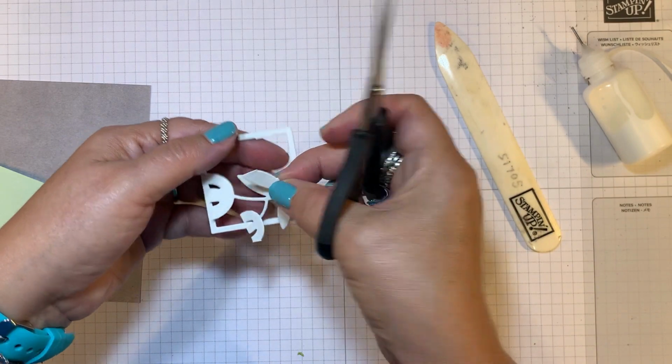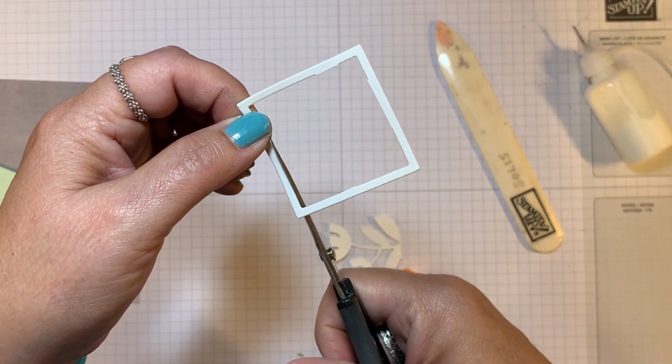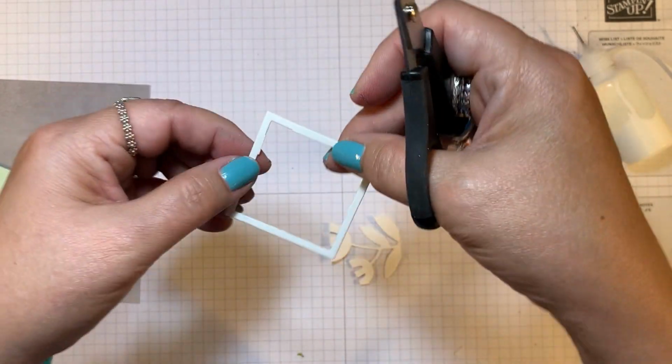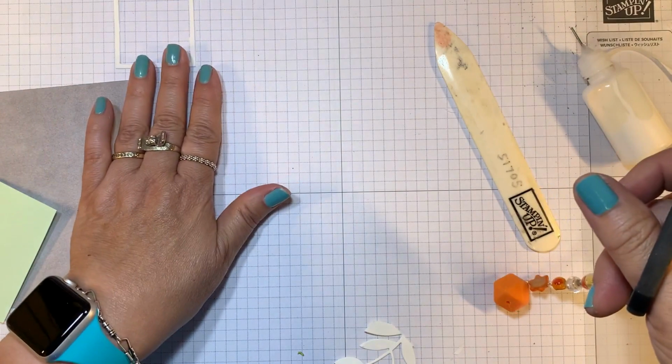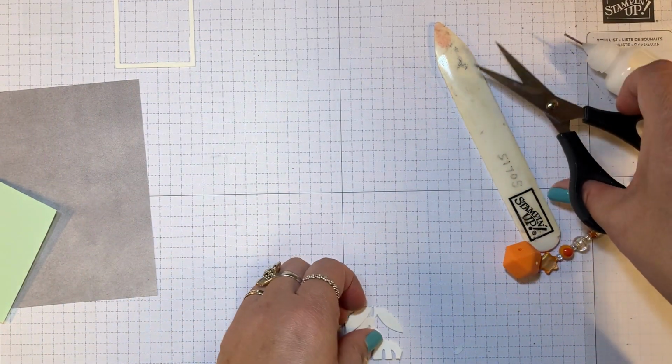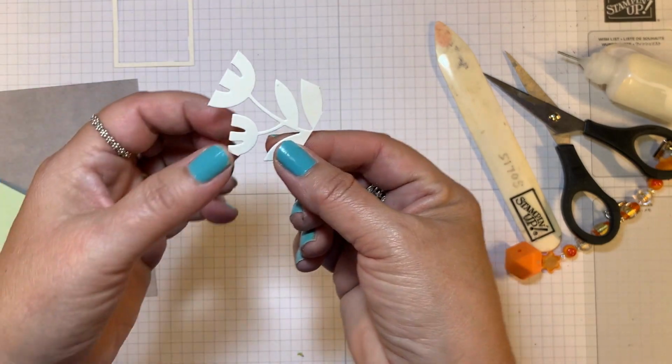Okay, so now I have that. Now save this. We're using it. I have some edges in there I've got to trim off, or not. You don't have to. Okay, we're going to use that. Oh, you have to be careful with this because that little leaf is barely attached.